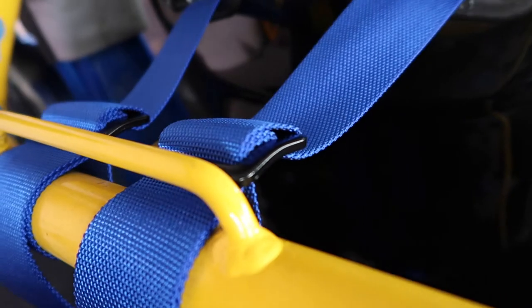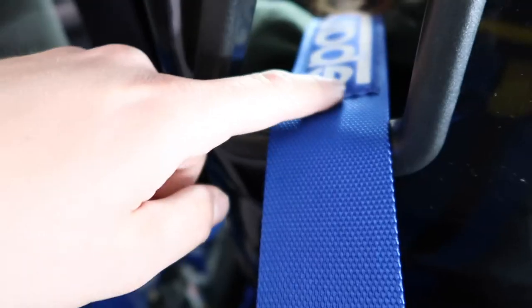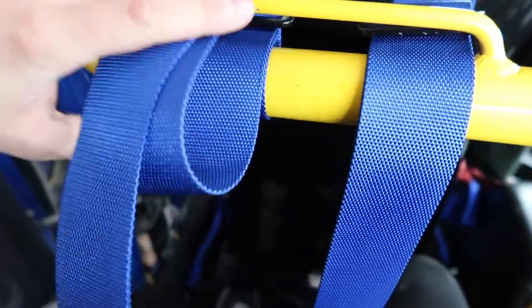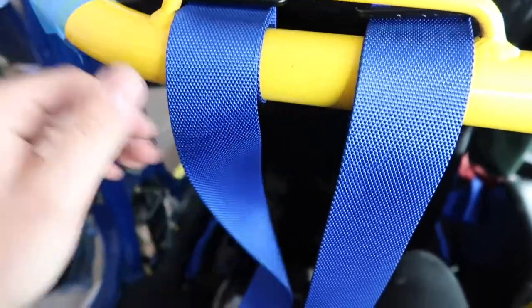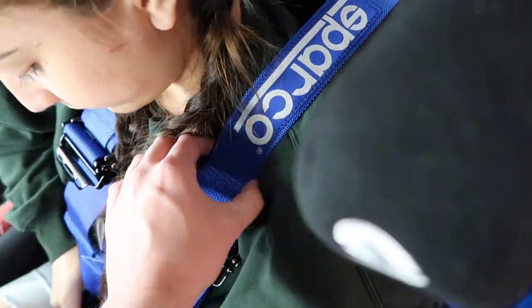There we go. You can see the lap right there. You want to keep this nice and tight. You want to make sure everything's even on both sides. And then all this extra, you can just roll it up however you want, zip tie it. This is a Hans specific, because it has the 3-inch to the 2-inch.